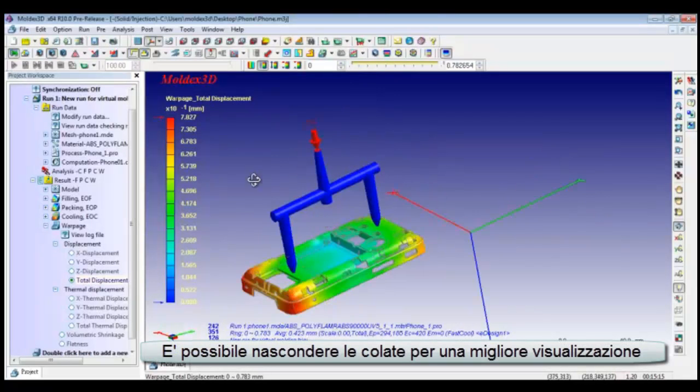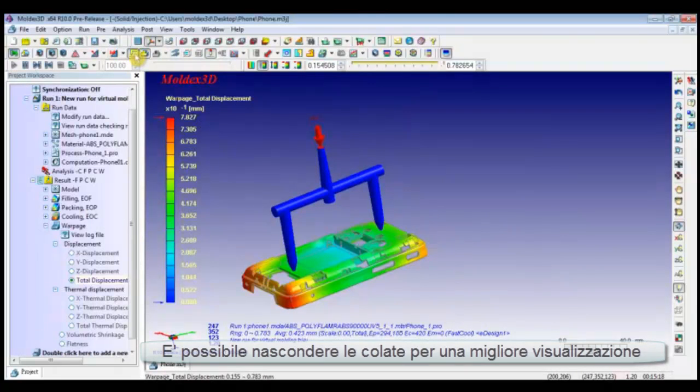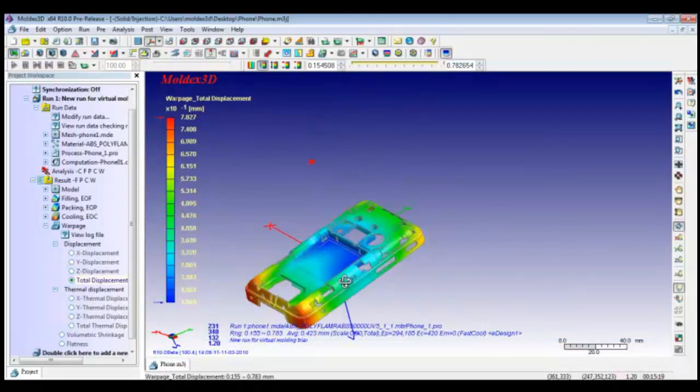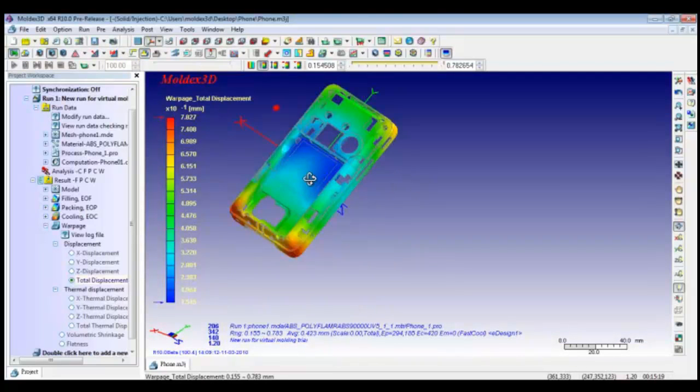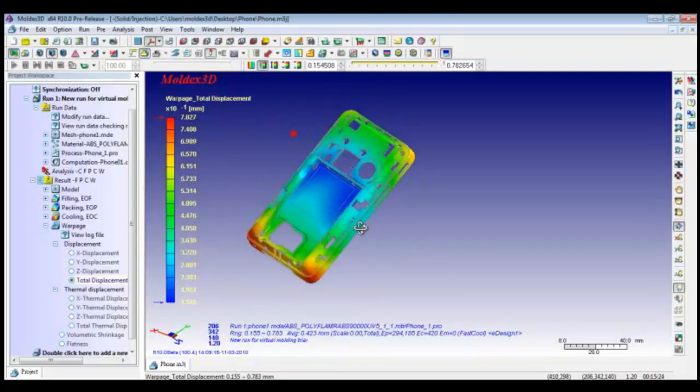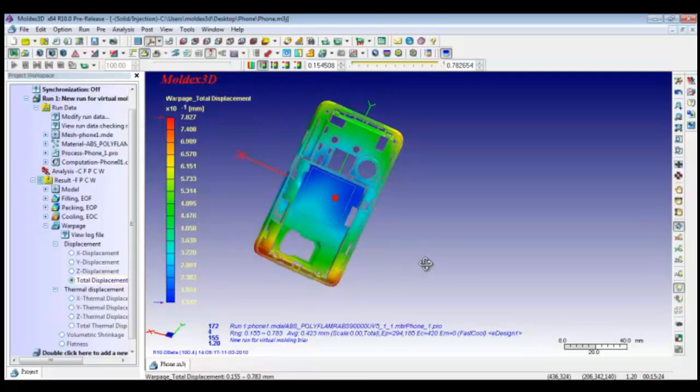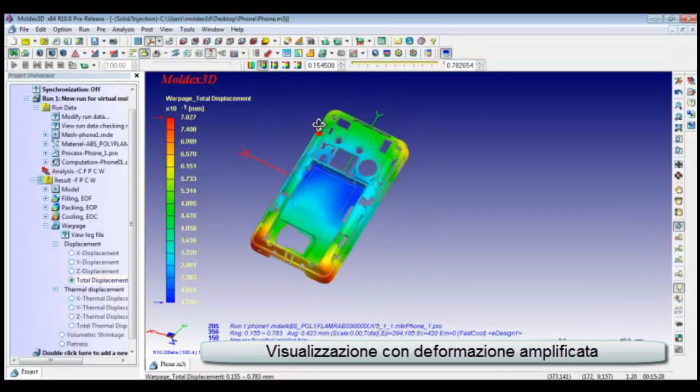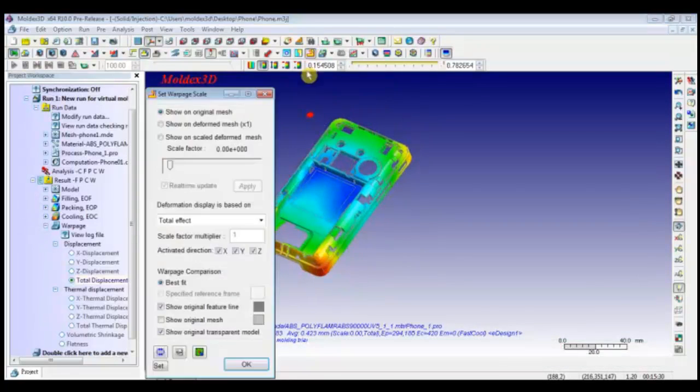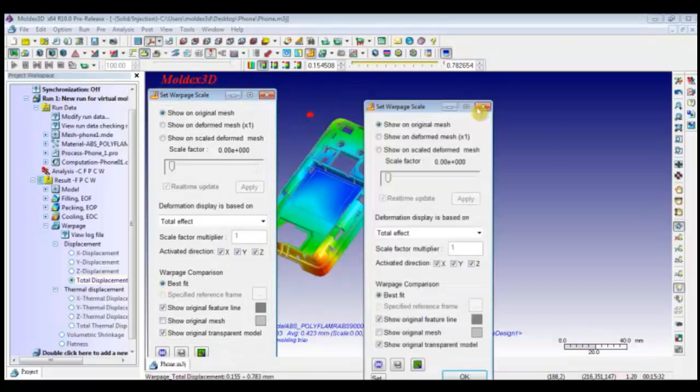Users can hide the runner to get a different view. Moldex 3D also provides warpage scale for the users to fully predict the warpage.